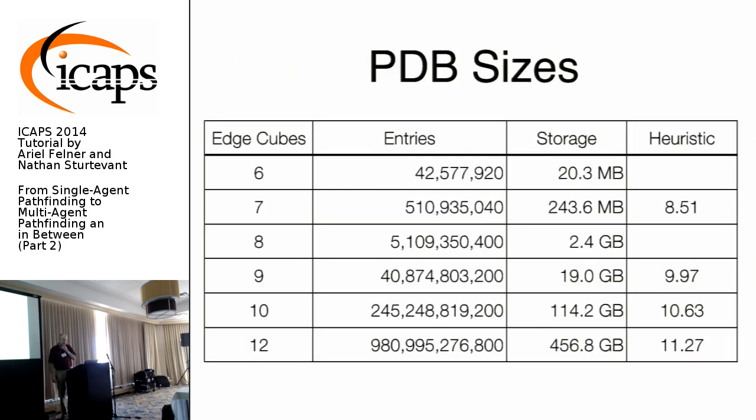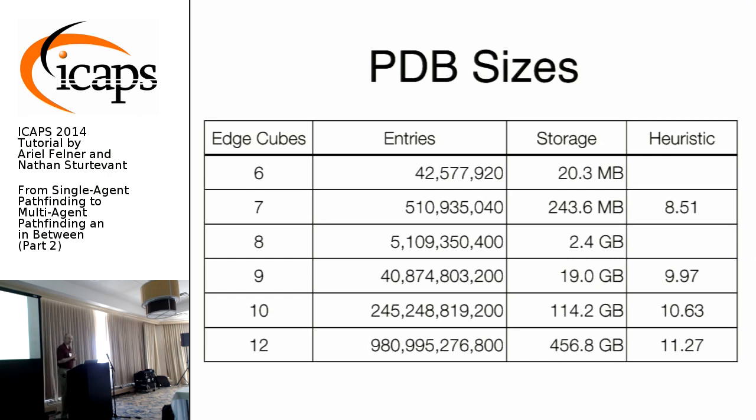If we look at the size of a pattern database, what we see is, so 7-edge is about 250 megabytes, so that's pretty small these days, and I get an average heuristic of 8.5 out of that. As I go up to 9 edges, now I've got 19 gigs. I have a machine with 64 gigabytes of RAM, so I can handle 19 gigs, and I get my heuristic up to almost 10 on average. As I go to 10, now I'm too big for RAM, but I am able to increase the heuristic value. And actually, we computed the 12-edge pattern database, which is about 450 gigabytes of data. So that's a little bit less than 10 times larger than the RAM I have. And we get a much higher heuristic value here.